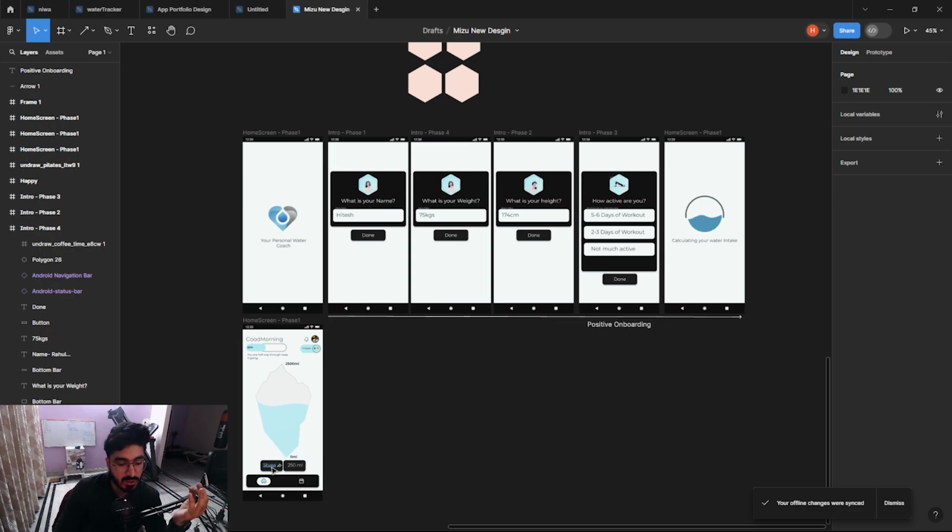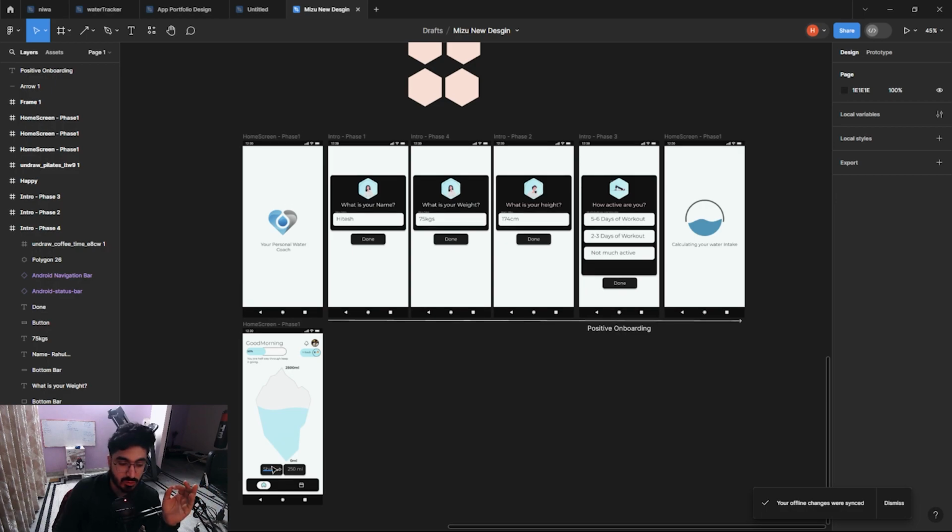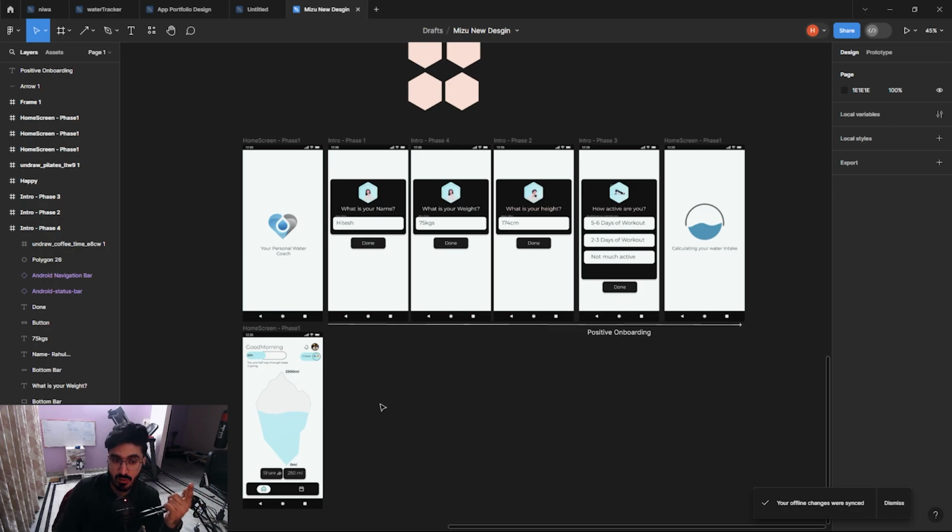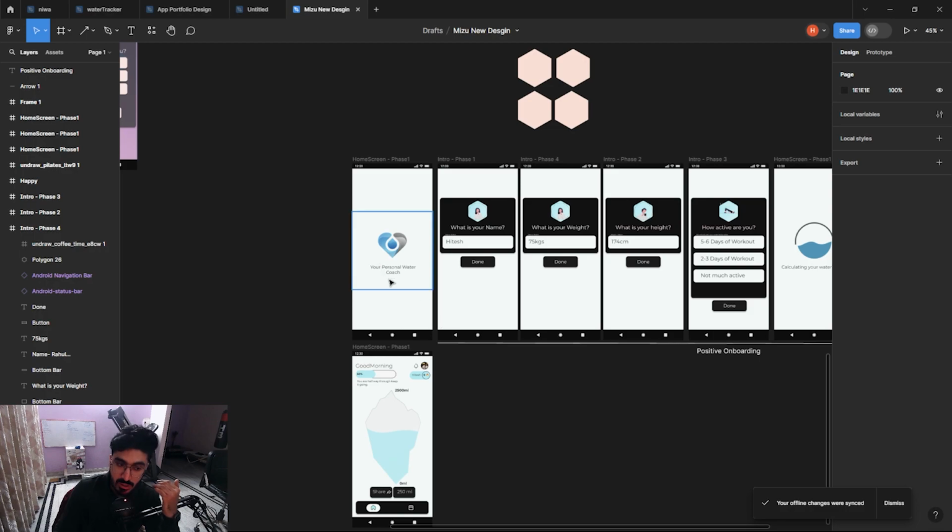And we have this particularly big share button to share your progress onto social media. That's a very good prompt for any user to share our app as well as share their own journey to have a good water intake. The main aim of this app is to actually increase the water intake habit, not just to induce water intake. We don't want to just track the amount of water. Instead, we want to track and build a habit of water intake. That's what your personal coach means.